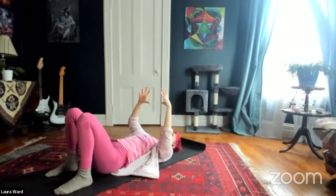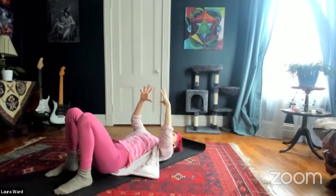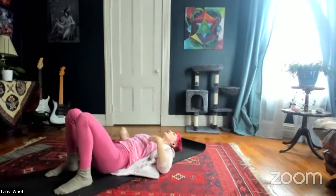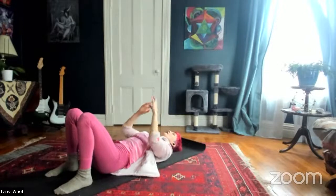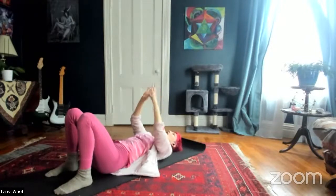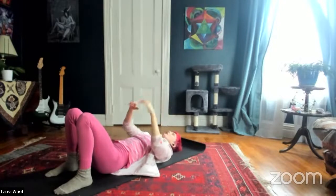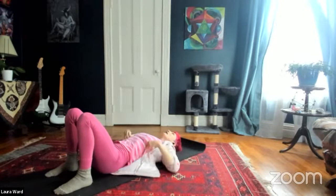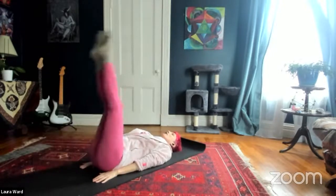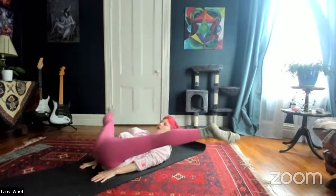Building strength, we build and then we release and we get soft and easy. We build, we release, we get soft and easy. We really want to keep throwing in this releasing stuff in the middle, not just pack it on and then work some more. Because if we don't get that release, we are actually not going to get stronger. We might get somewhat stronger, but we're going to get more stronger if we can really go to a neutral. All right, let's do the full leg circles with our hands on the floor. So legs up, open it out.